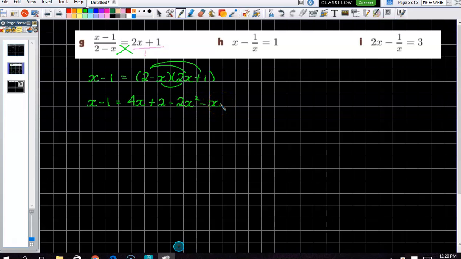You can choose, you want the left, you want the right. Nobody really cares. Where do you want to go? Get rid of the left. So go to the right. So we've got minus 2x squared. I've got 4x, take x is 3x, and I'm taking that x. So we've got plus 2x and plus 2, get rid of the take 1, plus 1 is plus 3.